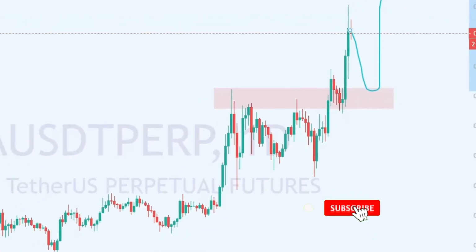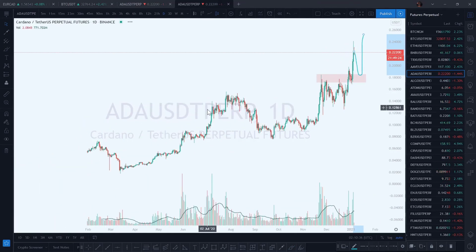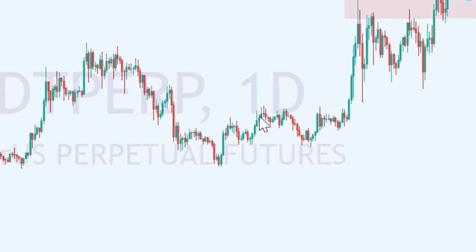Let's see if we can see more support or resistance on this chart. Let me zoom it out now so we can really see. Here we have another one. This is the first point. This is the second point. I wish the price hadn't traded up to this level by this time. We have 1, 2. Then you want to use this as your resistance, right?